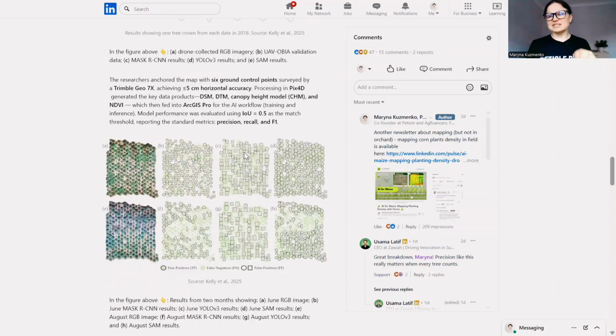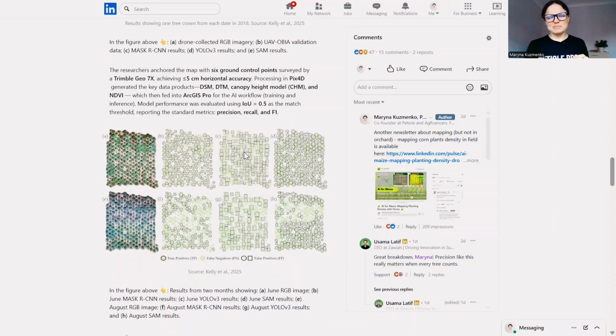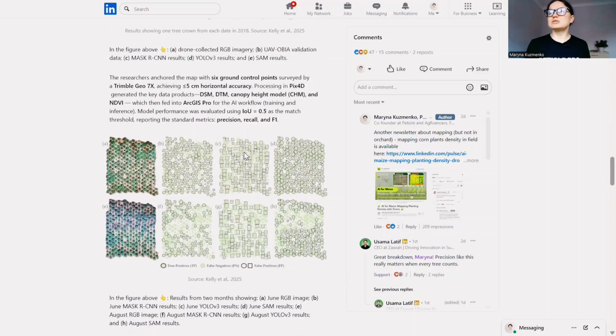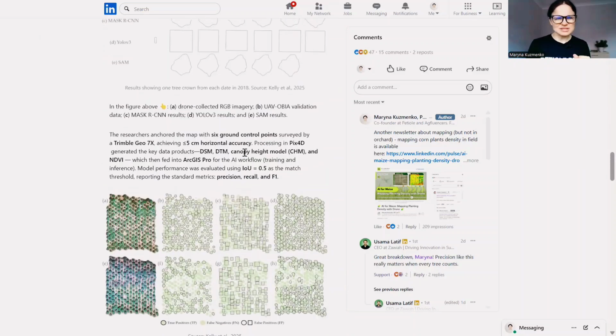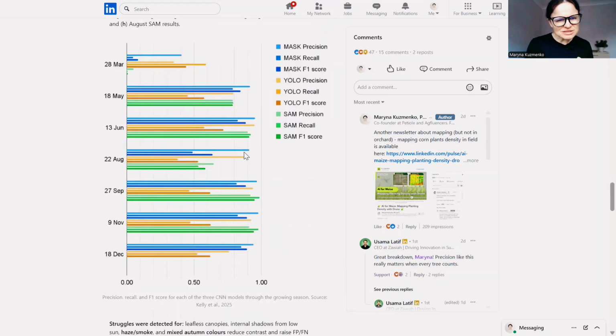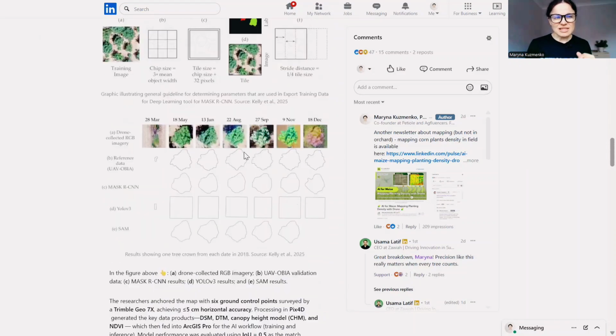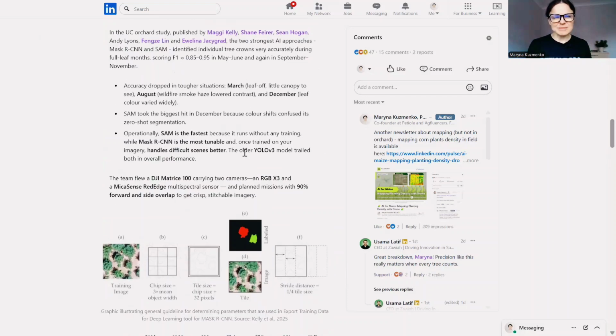Then they processed it using a deep learning model to identify where the crown of the tree is, and to select it. It's also very good in terms of understanding the practice, because they wrote nicely about the challenges.